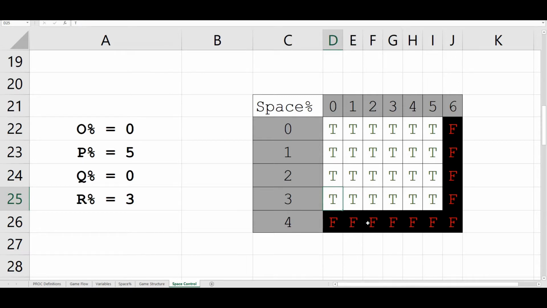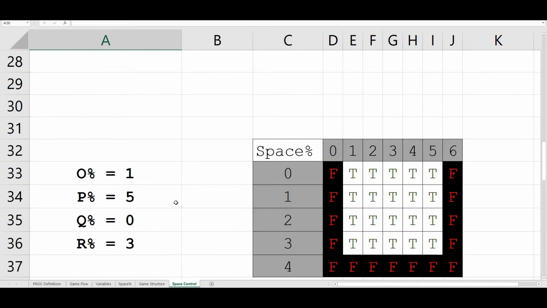Now, it's important to understand that if even so much as one alien is still here, so if this value here was actually true, then our value of R would still be 4, because it doesn't matter that we've killed all these other aliens here. The fact is there's still one in that position, and that means that that is still the outer edge of the grid. But as soon as that alien is eradicated, then this value would go down to 3 to show that that is the furthest down, if you like, of the grid.